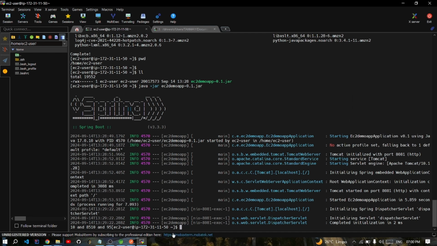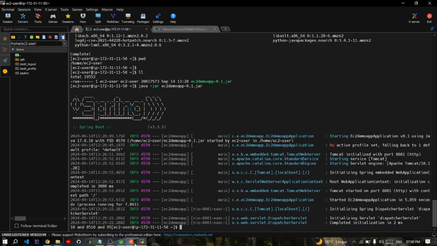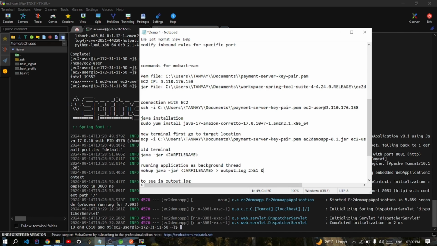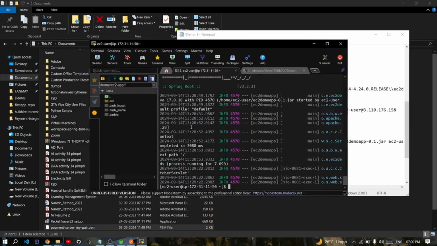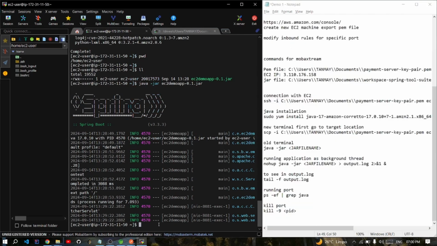That means the console System.out statements that we have added will be directly stored in the output log file. So I'm trying to copy this command. So now I'll just write the command.